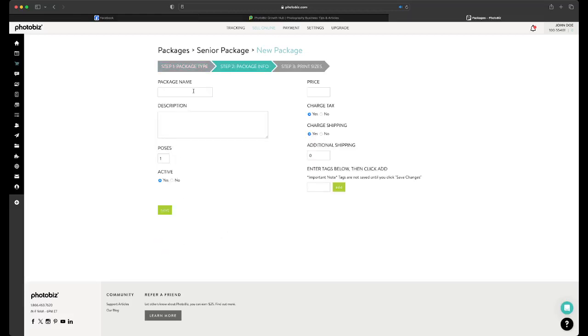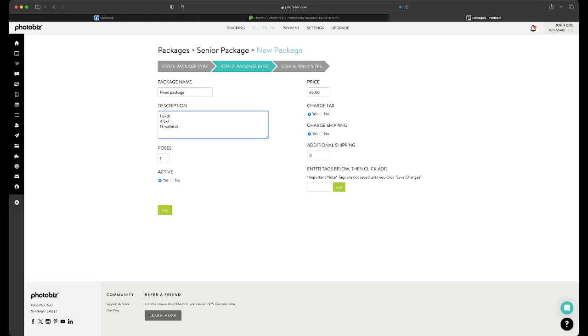So fixed first. We're just going to call it fixed. Fixed package. Price, we're going to make it just at $65 that I talked about. It's going to have whatever your words here, 1 8x10 and 4 5x7, and then 12 wallets.